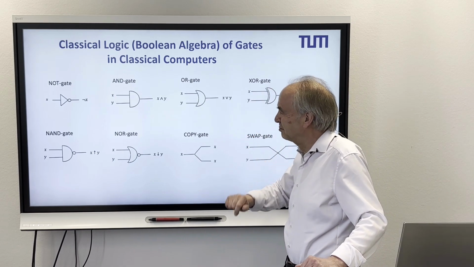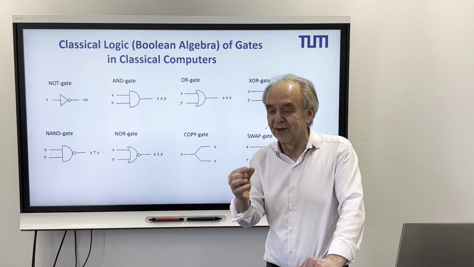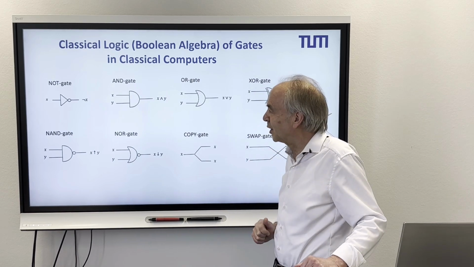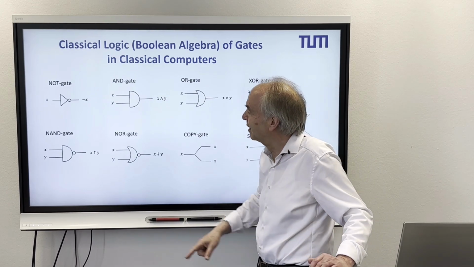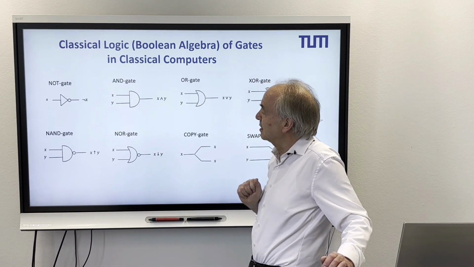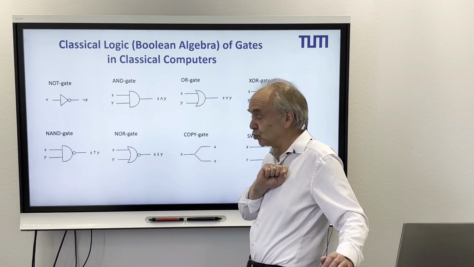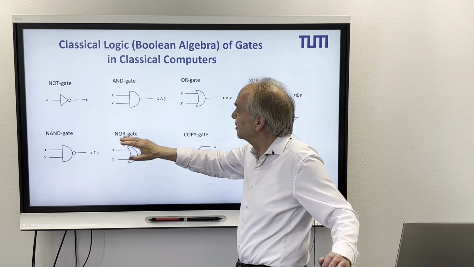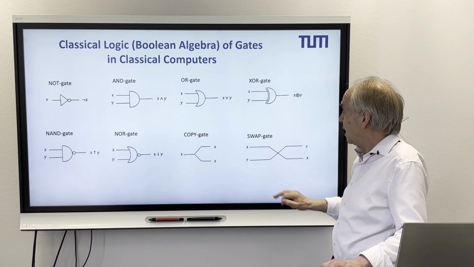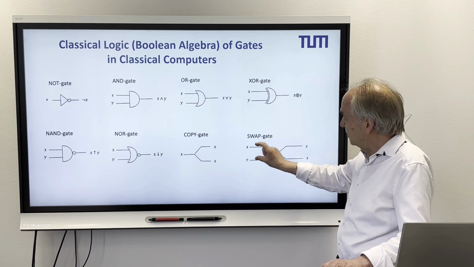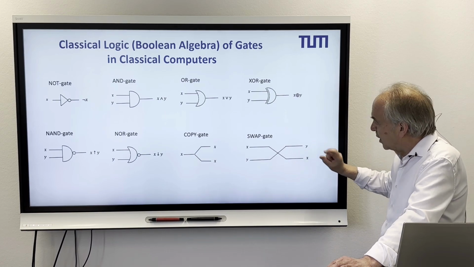That is very simple. Perhaps you know that we have to find a technical interpretation for the truth values 0 and 1. Perhaps that can be realized by lamps, lamp off and lamp on. And here are again the technical gates, which are directed by the truth table values. I will not go into details: the NOT gate, the AND gate, the OR gate, the exclusive OR gate. Perhaps interesting here is the swap gate, because it exchanges the inputs X and Y to Y and X, and the copy gate.